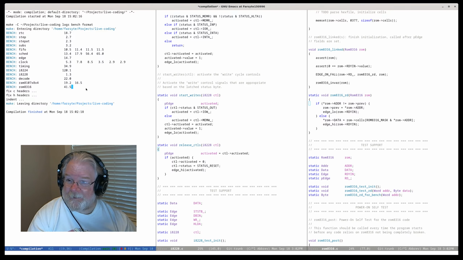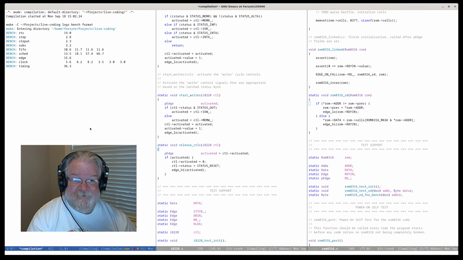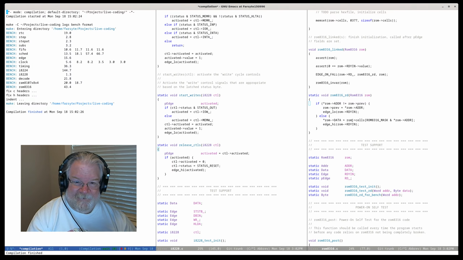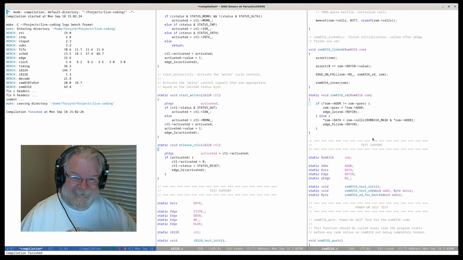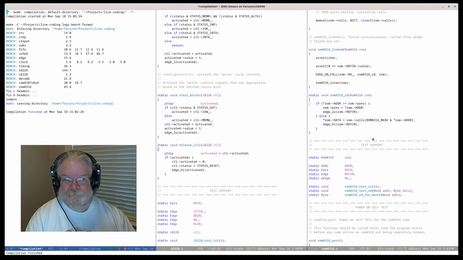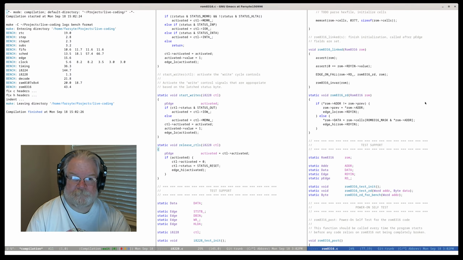41, got faster. Now that's interesting. 43. So the trick that makes us faster with old compilers makes us slower with new compilers. Gosh, interesting. Now, if adder were declared to be a volatile pointer, then the compiler would have to assume that between this read and this read, the value might change.